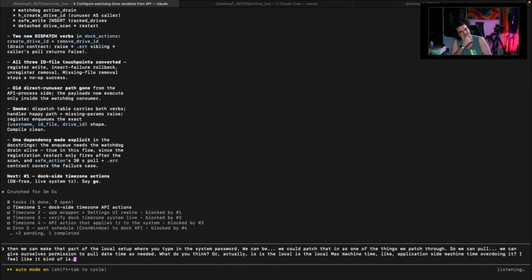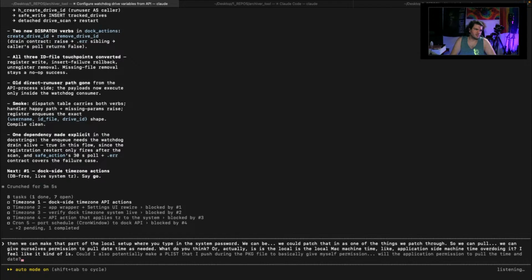Could I also potentially make a PLIST that I push during the PKG file to basically give myself, well, the application permission to pull the time and date? Would that be invasive? Other than that, let's continue with the dockside time zone API actions.